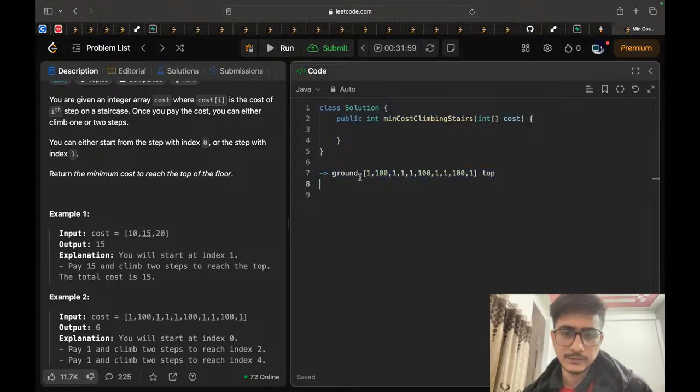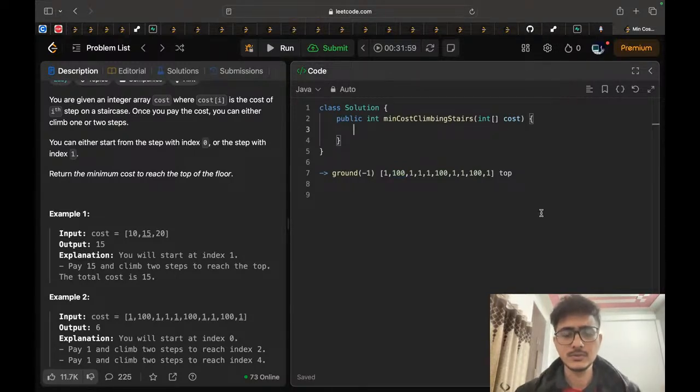So what if we consider our ground as the -1? If we take one step, which will be +1 to the index, we will reach this zeroth index. And what if we add 2? We can reach this particular staircase.